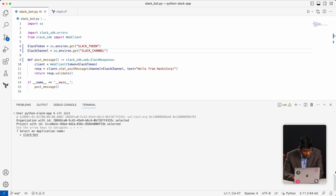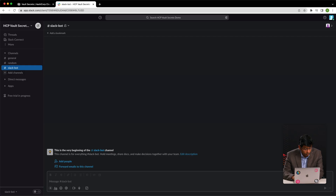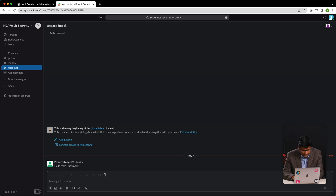I have already installed the HashiCorp Vault Secrets CLI. I'm using the login command to authenticate with HCP Vault Secrets. With the secrets command, I can see all the secrets created. Next, I will get the secrets into my app from the CLI by embedding similar commands that I use to run my app. With this command, I'm able to quickly inject my secrets into my app. The app is working, and importantly, without any hard-coded secrets.